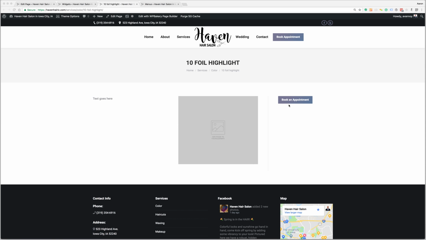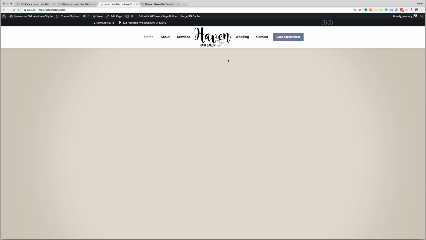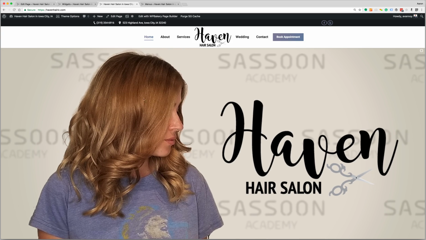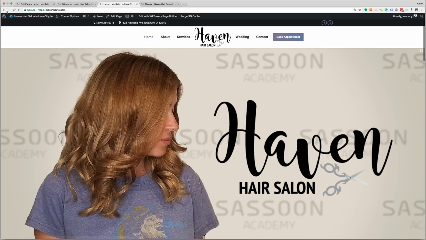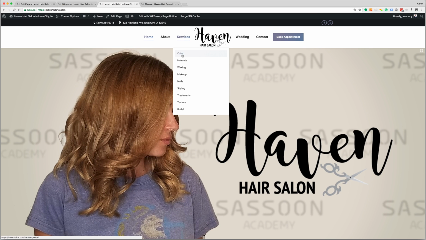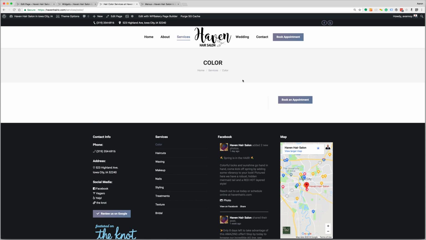Long story short, if I show you, the main page doesn't have a sidebar, and this is called the sidebar on this page. So most of your main pages aren't going to have sidebars, but if you drill down to the actual service pages, again, on this page you won't see it either, but I do have it set up as a sidebar.